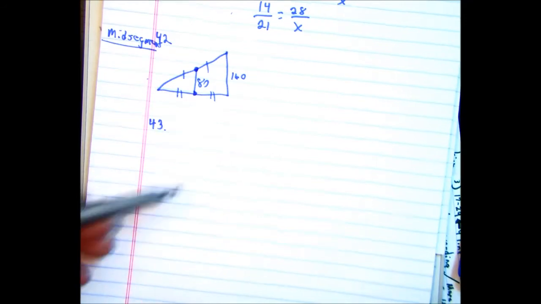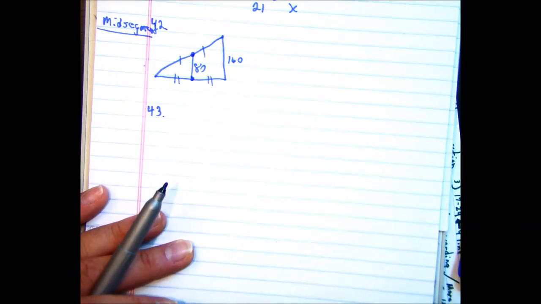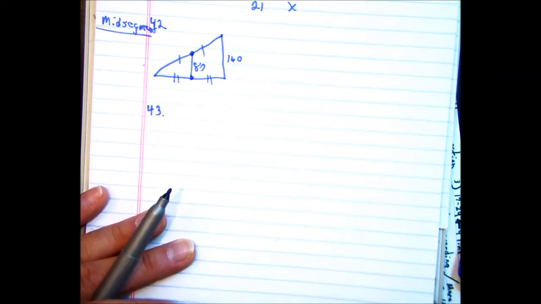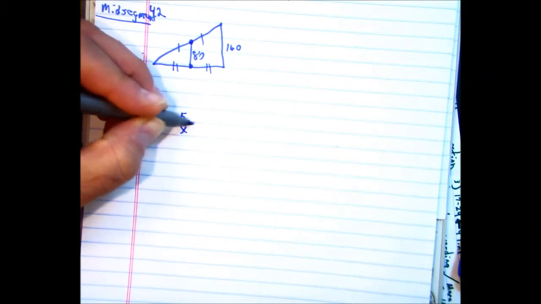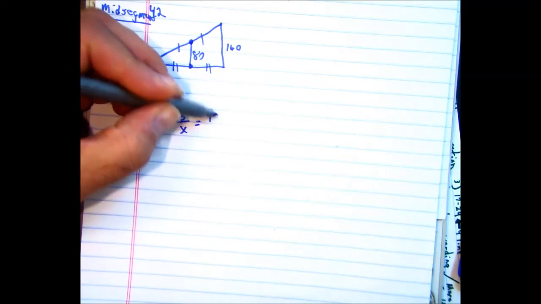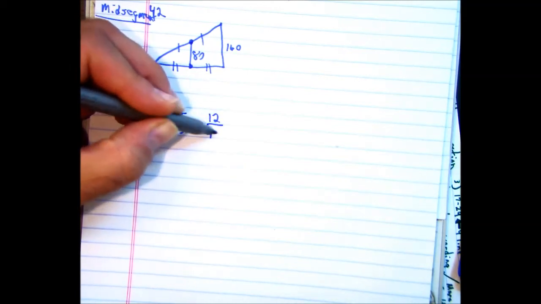It has a flag and a person, and then it has that the angle measurements are the same, and then it gives you that there's 12 feet and 48 feet. And they want to know how tall the flag is. Now, here's the problem. When you find your answer, you're going to have to do what? Well, let's get there first. So you would have 5 is to x as 12 is to 48.